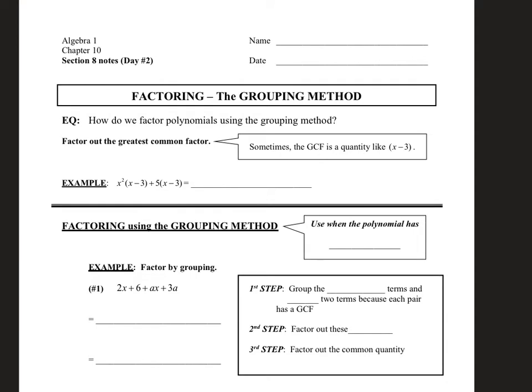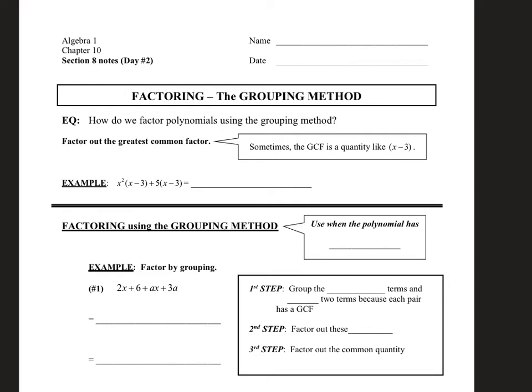And basically what we're going to do is split the 2 terms in the middle and then find a GCF of both of those groupings, and then we're going to pull out a GCF, which is actually not just a single term, it's going to be an expression we're going to pull out of here, okay? So it's kind of abstract, me just talking about it, but it will make more sense once we go through this together. So let's get going. All right, it says factor out the greatest common factor.